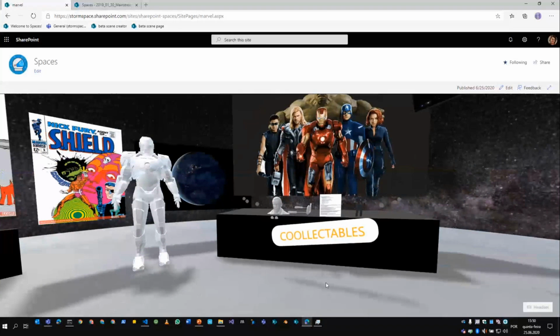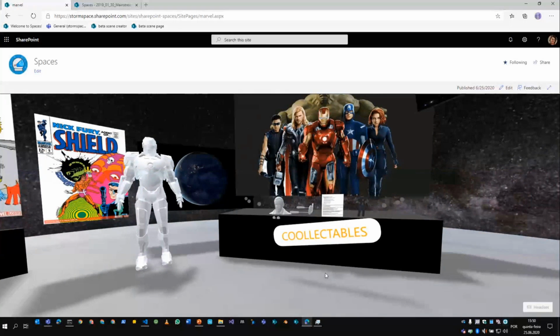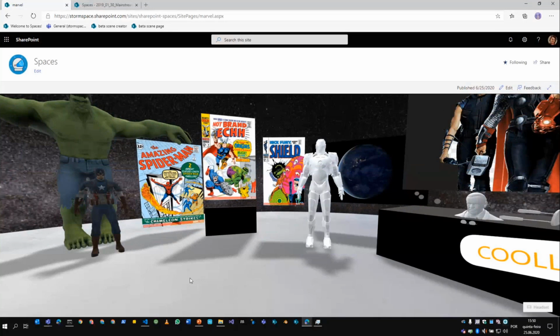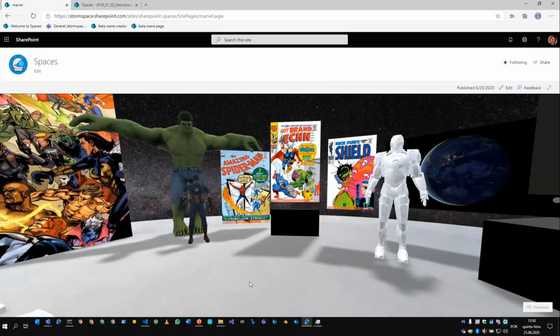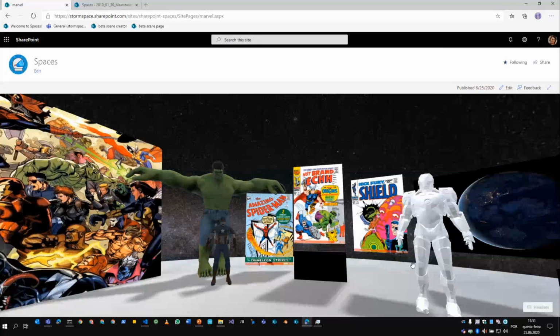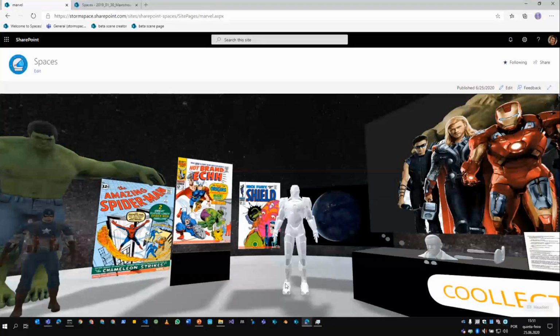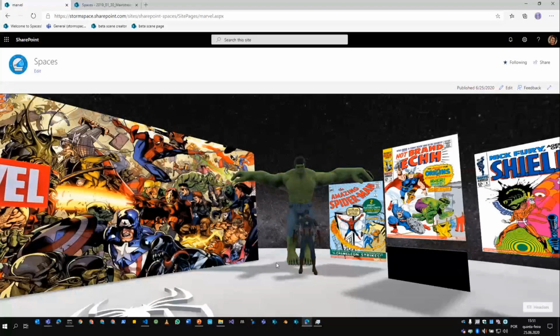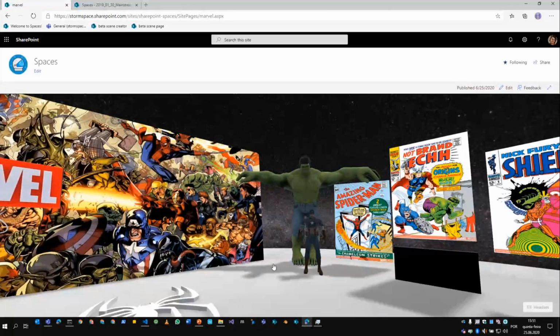Regarding the development and the extensibility of this kind of asset, right now it's not available. Hopefully it will be available, a framework within the PnP umbrella. All the things that you see here are based on Babylon.js. It's a JavaScript engine that basically manages the WebGL, the 3D part that you see here, and manages it quite well and quite easily. If you need to think in the future and extend the platform with something that Microsoft will provide, it will be based on the same concepts that you have in Babylon.js.